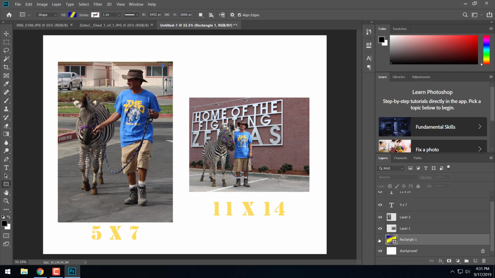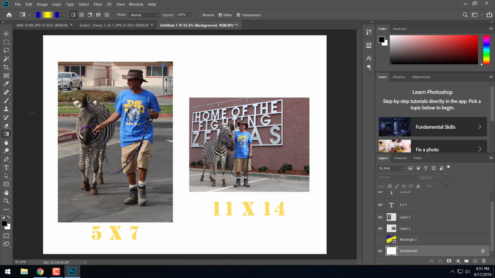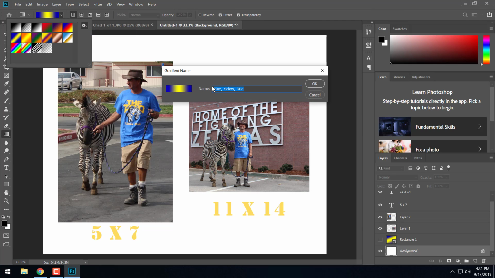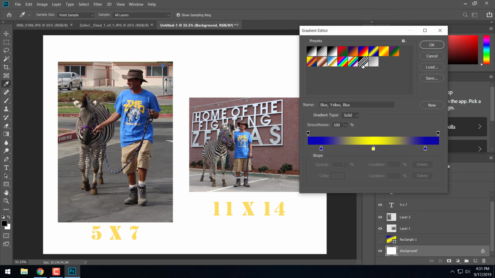You can also, if you want to kind of freeform your own gradient, you could use the gradient tool itself. So I'm going to go ahead and turn off this rectangle here that I created. I'm going to click on the background layer. And I'm going to move up to the gradient tool right here. And with the gradient tool, I can click up here and I can go ahead and customize any of these gradients. So if I go new gradient, oh, no. How do I do it? Here we go. Click on the gradient. Brings up the gradient editor.